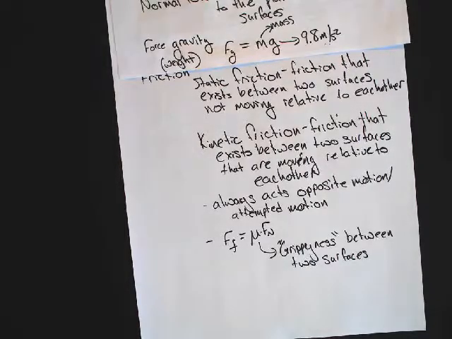Which is easier, walking on ice or standing on ice? Standing. Okay? If you don't agree with standing, go out during lunch and try to walk on some slick ice spot versus trying to stand on an ice spot. You'll notice standing still is way easier. Now, the reason we can relate that to this answer here: if we try to walk on ice, we need friction to walk. Without it, we probably slip.